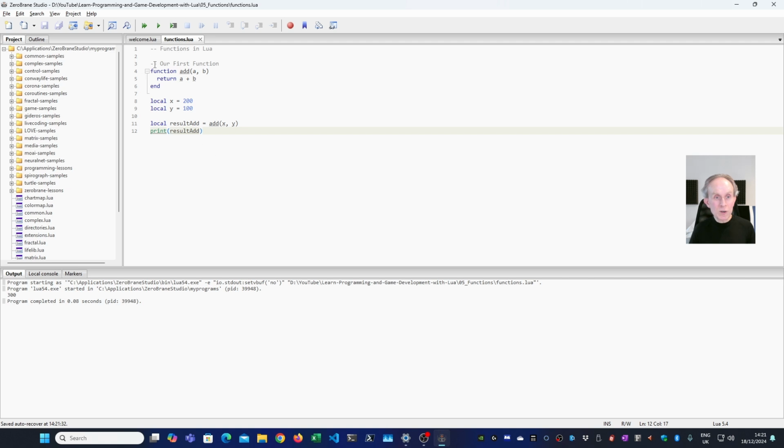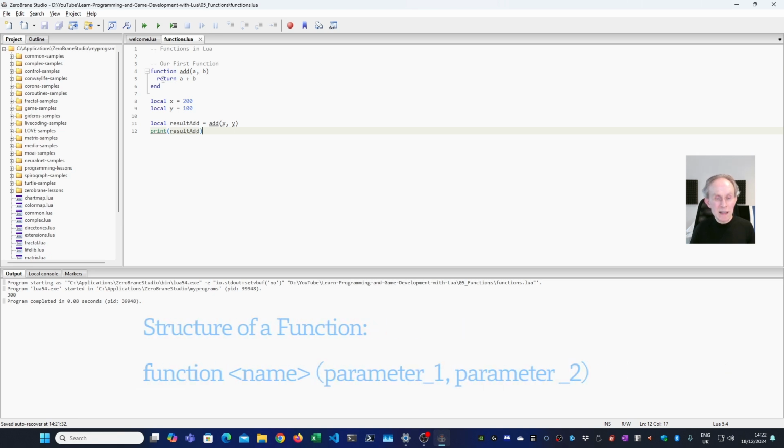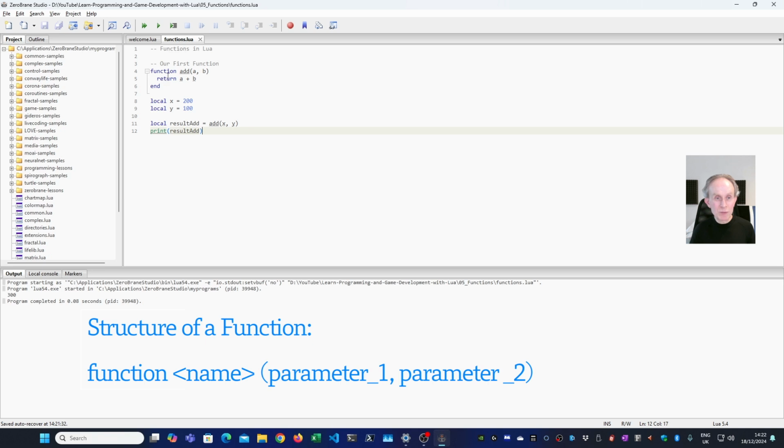So let's just look through the function. It's only 3 lines and just take it to pieces. Functions in Lua always start with the keyword function and they always have a name. Then they have parentheses which may contain parameters inside. And you can see this is the case. We have two parameters, A and B, which we add together. The parameters inside are optional. Then if we want to return something from the function, we use the return keyword followed by what we want to return. In this case, we're doing the addition in the return statement.